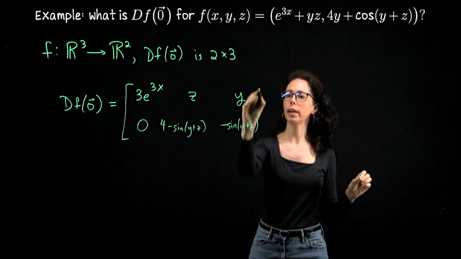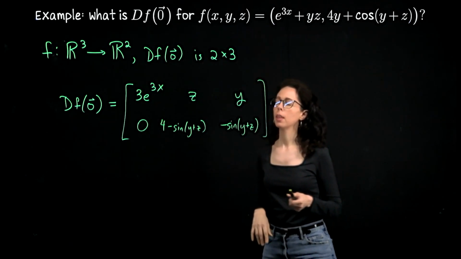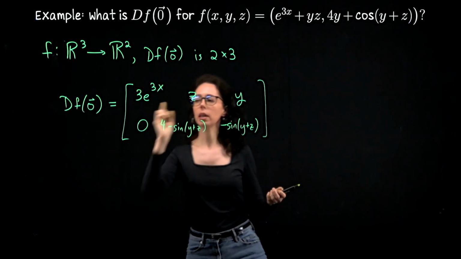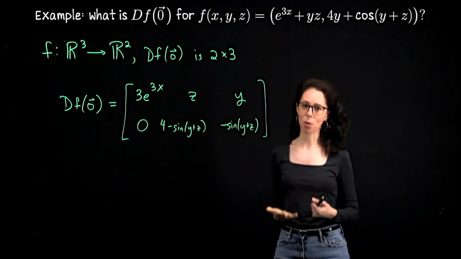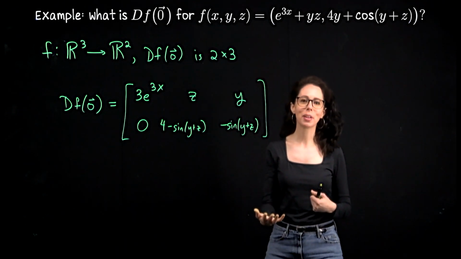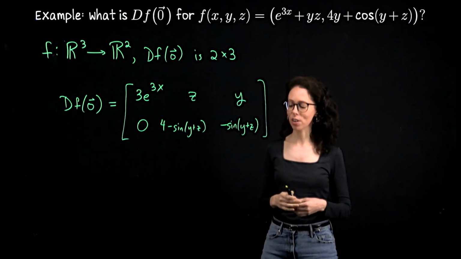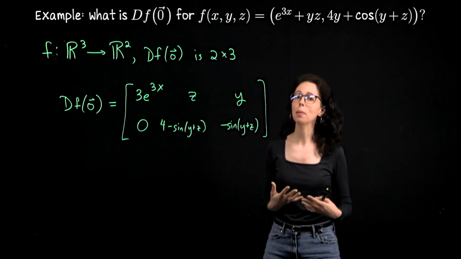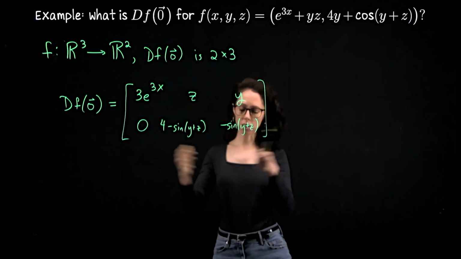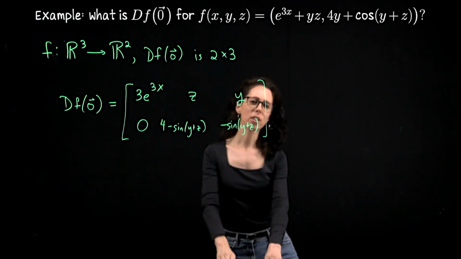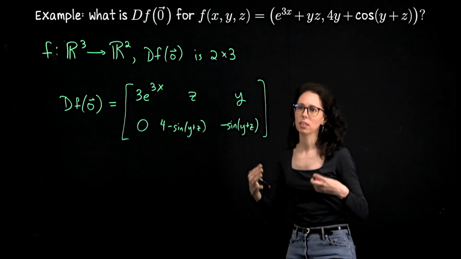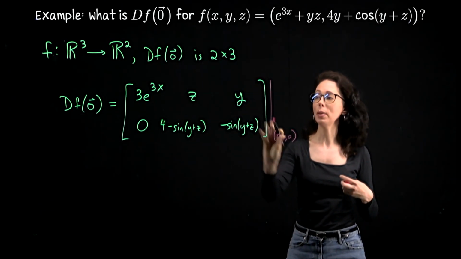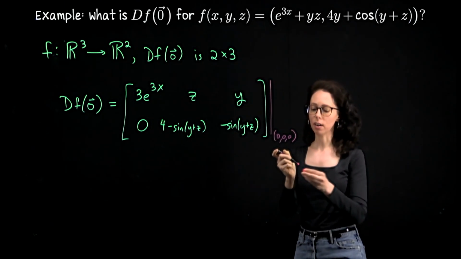I don't love what I've written right here, and let me explain why. This is supposed to be a matrix of numbers. So here I'm evaluating my Jacobian at a specific point in the domain. So whenever you set up the limit in our definition of differentiability, that matrix anchored at some point should be a matrix of numbers. Here I've got a matrix of functions of x, y, and z. That's why I tried to emphasize a moment ago that you can drop an evaluation bar and say, I mean all of this when x, y, and z are 0, 0, 0.